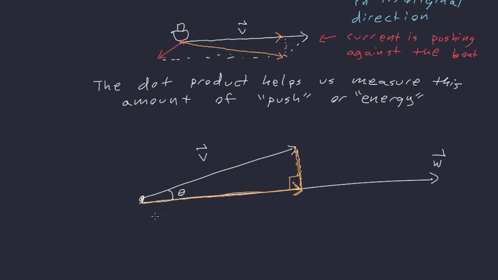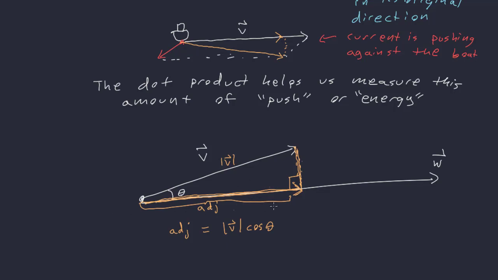The book goes into the orthogonal projection in a lot of detail. I don't want to go into a ton of detail. We're just going to use this to help us establish this idea. But with this orthogonal projection, I've basically made a right triangle with a length parallel to w as the base of this right triangle. So it turns out that this side adjacent is going to be equal to the magnitude of v times the cosine of theta, since cosine is in terms of the side adjacent and the hypotenuse.